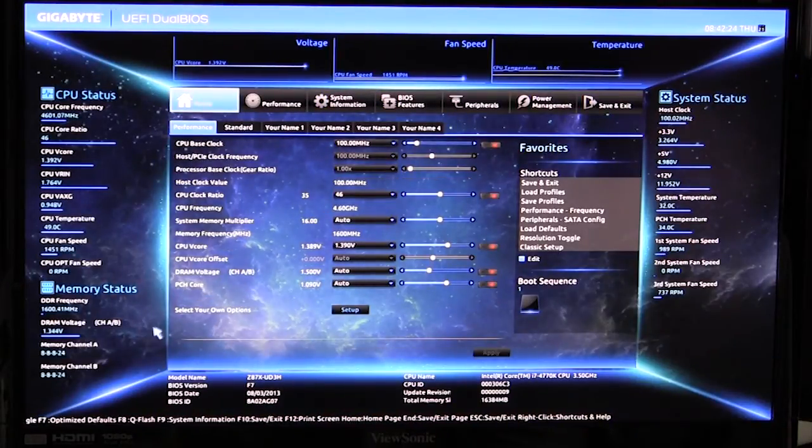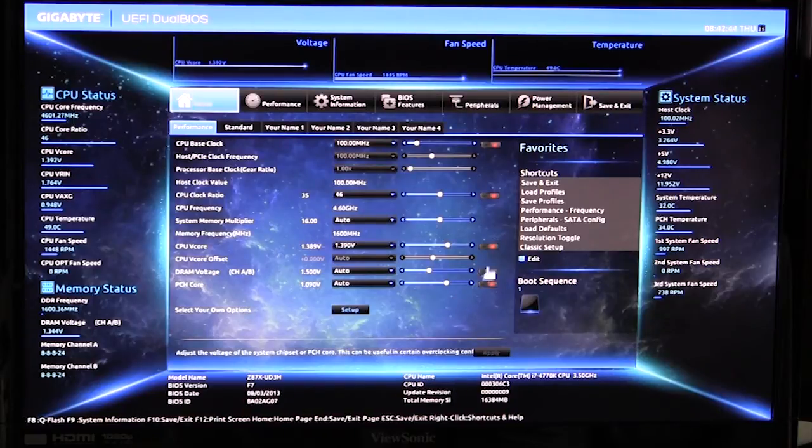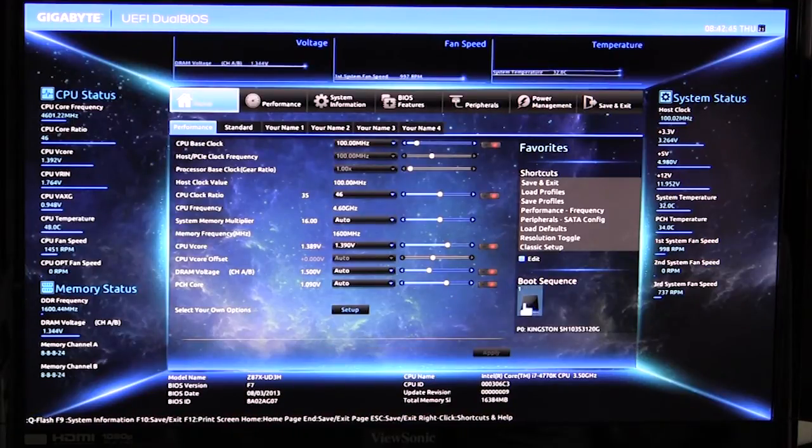And one thing I didn't mention down here is we do have all of the information on the actual BIOS, the motherboard name, BIOS version, which is important if you're upgrading. You want to know what BIOS that you have, and the information on your CPU right here and your memory size. Now you can also set up your boot sequence right here. We only have one drive installed, but you could just set them up easily right in here.